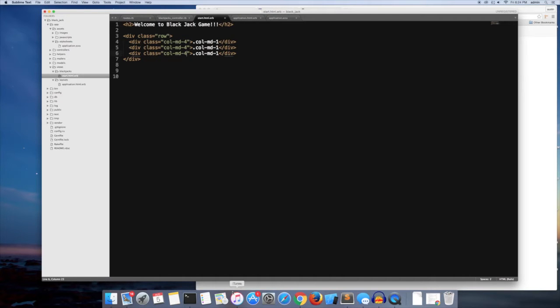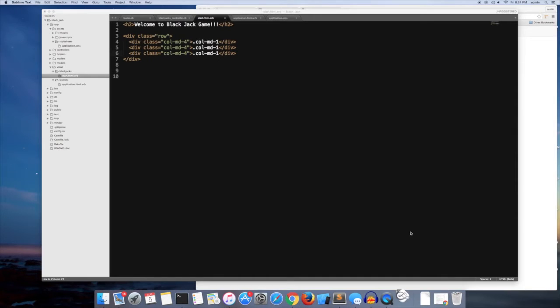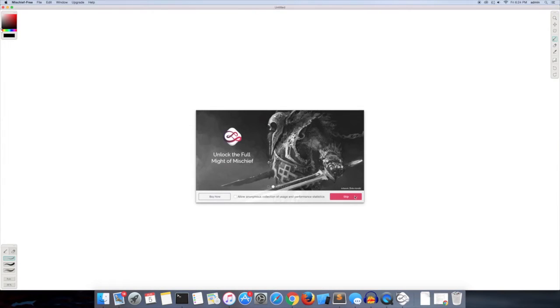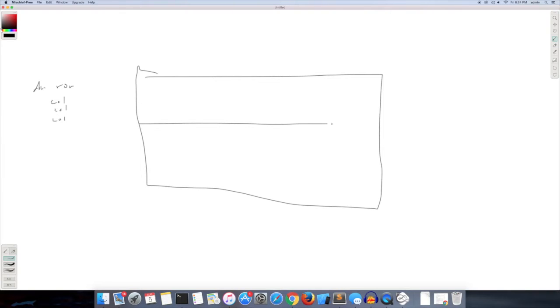So you'll get something like a grid. If I could draw this out, it's like this is the web page, and when you do that div row thing with 4 different columns, it creates a row and 3 different columns of equal size. Just pretend these are equal size.